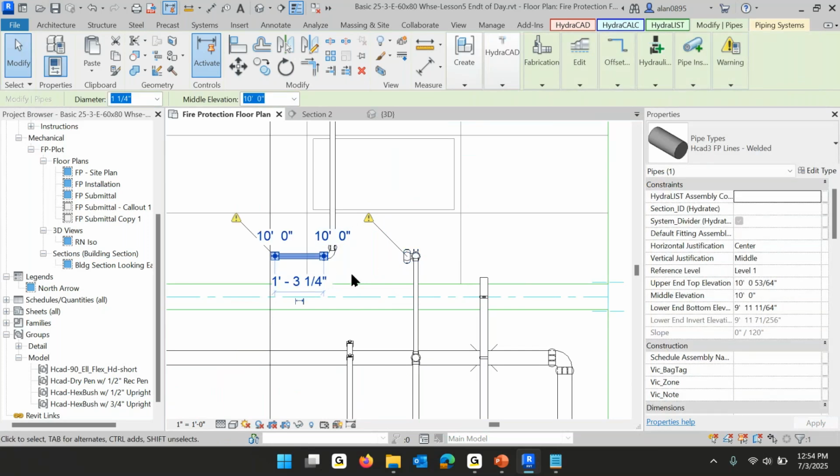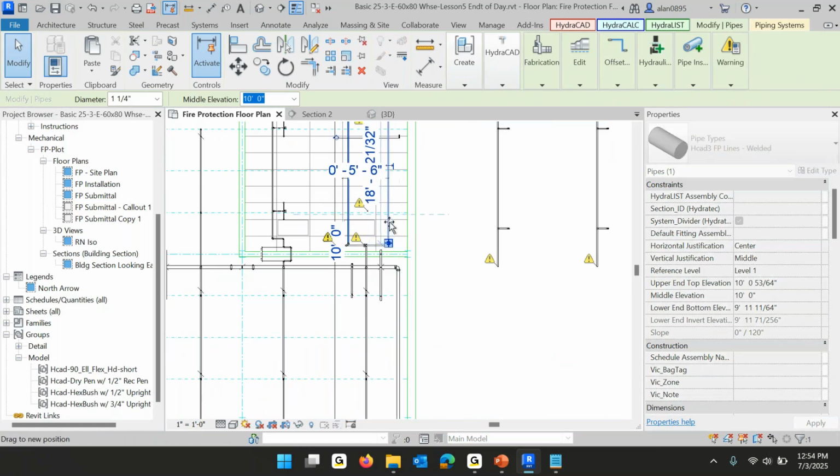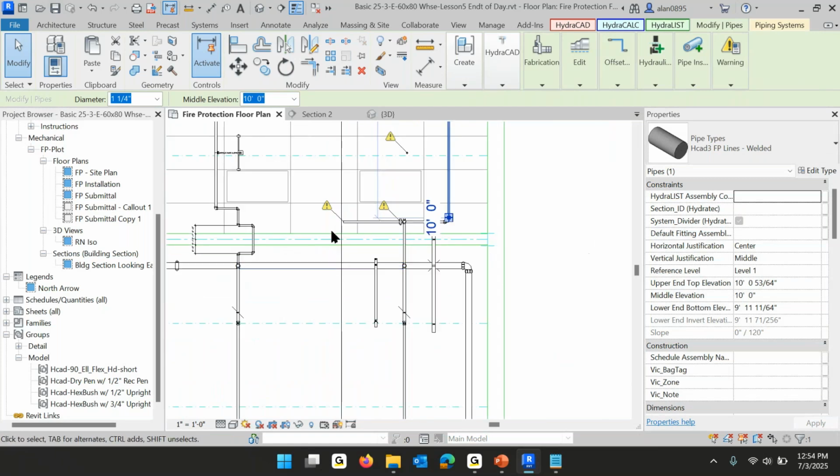A loose elbow will turn on its axis. If that were a T, I don't think I'd get away with it, but I was able to get away with that. So now I could take this whole thing and move it to the other side.